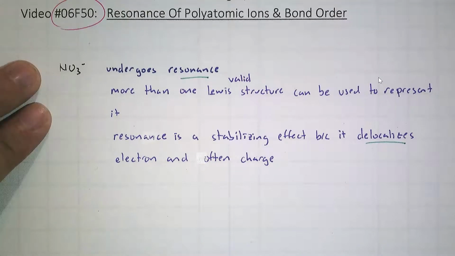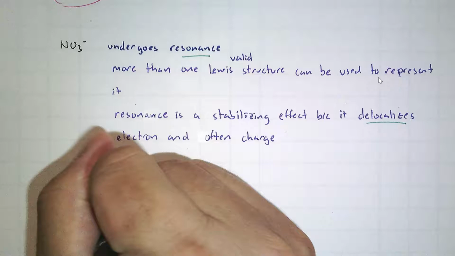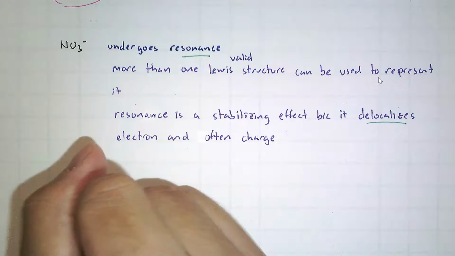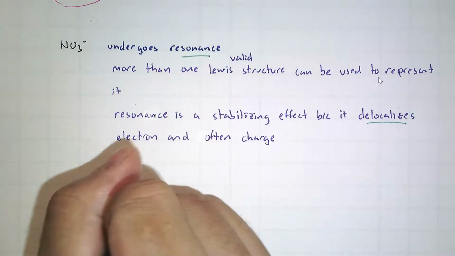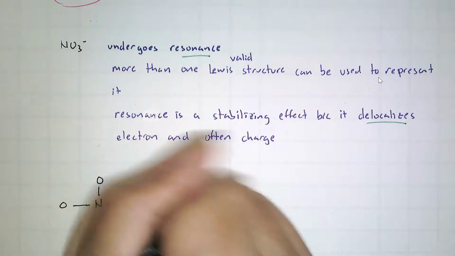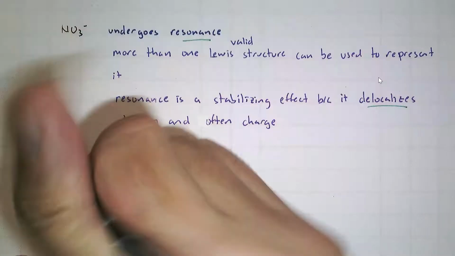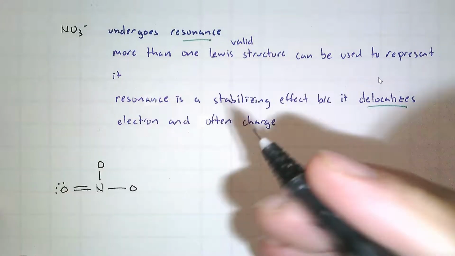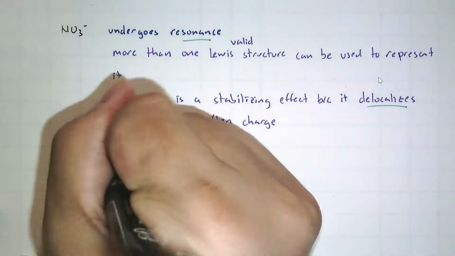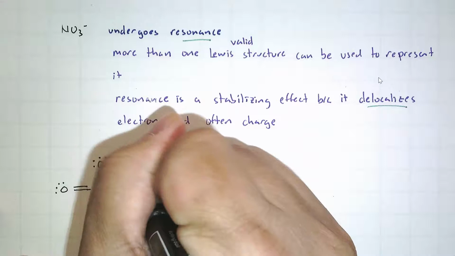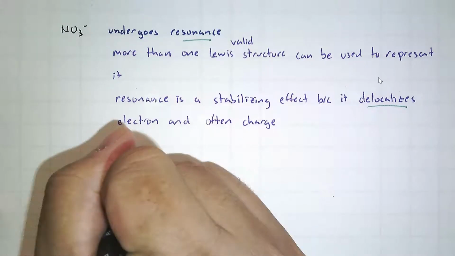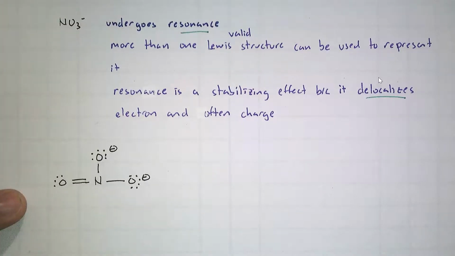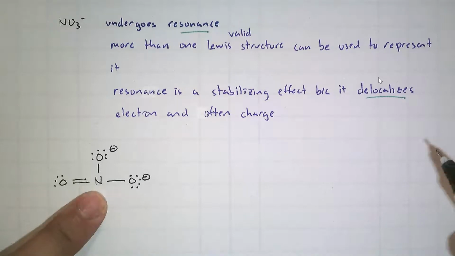Let me show you nitrate. So nitrate is a little bit unusual because the central atom is charged, and I'll draw it like this. We have a double bond here, two lone pairs, three lone pairs negative, three lone pairs negative, and this nitrogen, remember your formal charge equation? Valence electrons minus sticks plus balls. There are no lone pairs on this nitrogen.